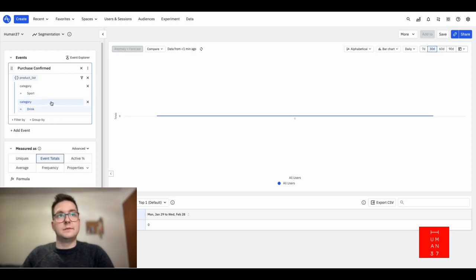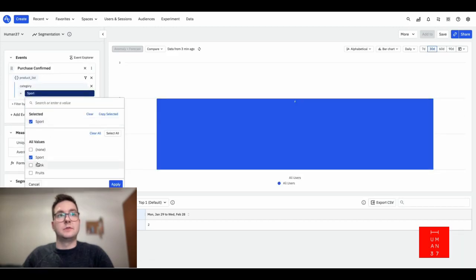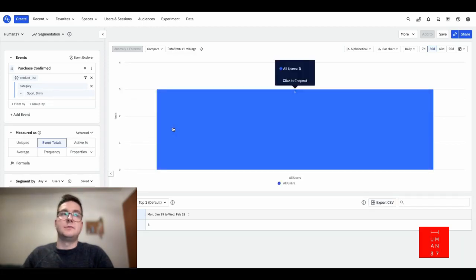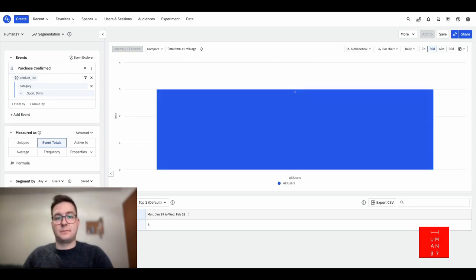And if we, for instance, remove this and instead put drink here, it is as if we had an OR condition. So this is why the 3 events have been selected. So this has been more of a filter section only.